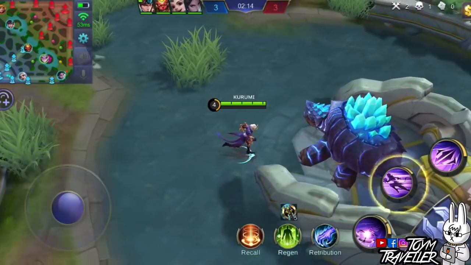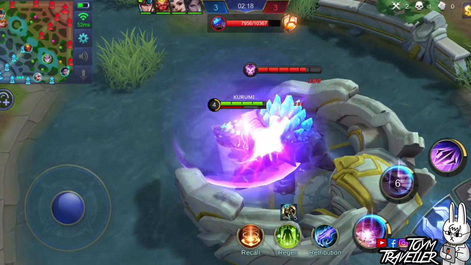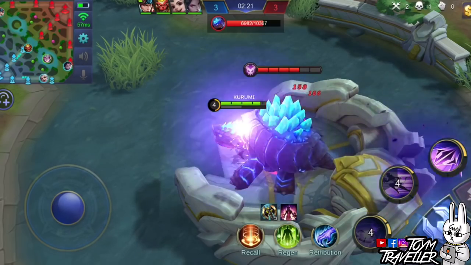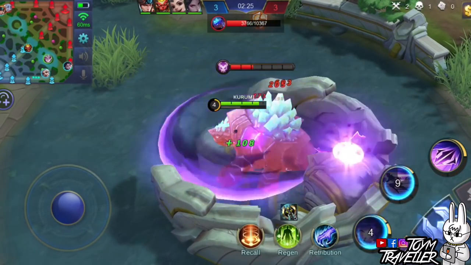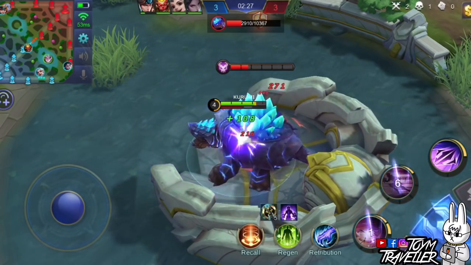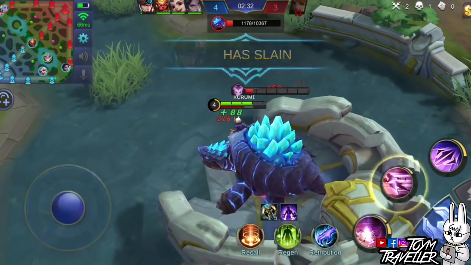You can easily kill Turtle with Dyrroth even on level 4 or below. With his passive skill, you can easily regenerate some health. With his second skill, you can reduce the turtle's physical defense and cause more damage with your skills and basic attacks. Especially with Retribution, you can secure the turtle kill.